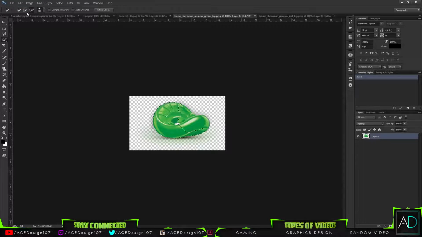So I'm going to just select what I can with the quick selection tool. I think this is called quick selection, yep. And then use my minus and do it like this. I really like doing it this way. I don't prefer doing the magic wand tool. Okay, so press Control Shift I, press delete, and that'll delete the shadow.